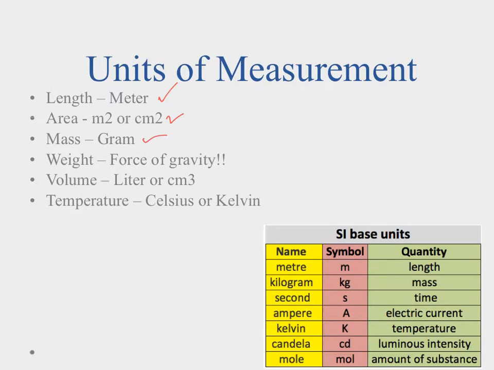For the weight, remember weight is a force of gravity. So for that one, it's going to vary a little bit. We generally like to use newtons in science, but it's not a normal measurement. It's actually a calculation based on the mass and the force of gravity. For the volume, we use the liter or a cubic centimeter. Okay, and then finally in temperature, most times in science labs, we'll use degrees Celsius. But when we start getting really super cold, then we'll switch over to the Kelvin scale.